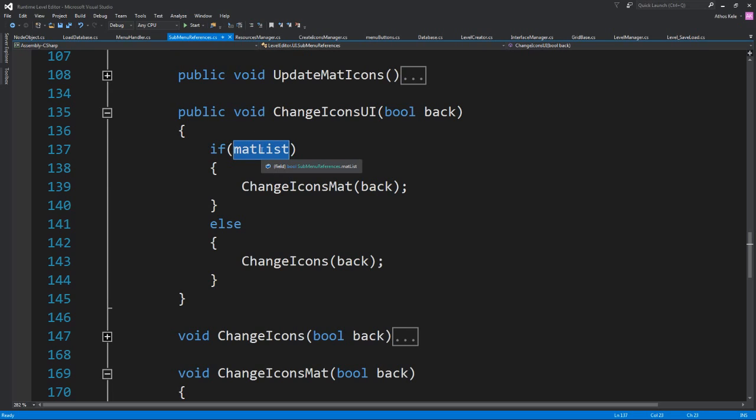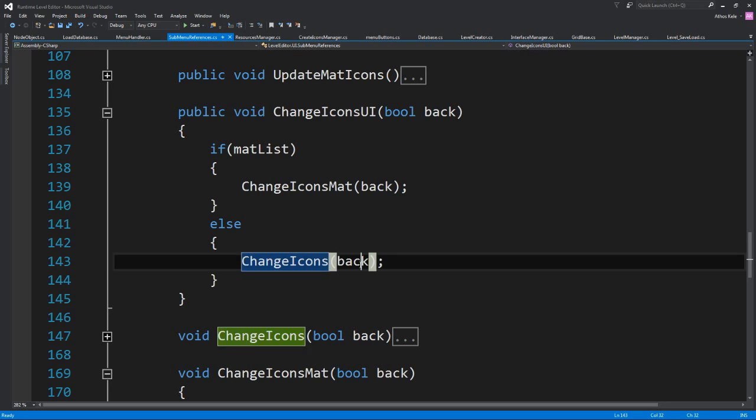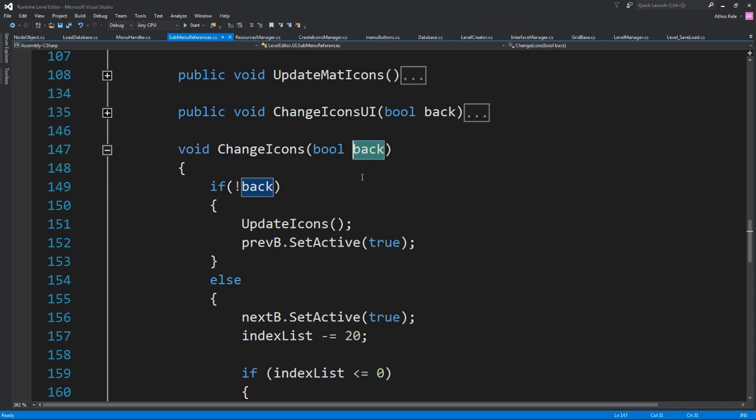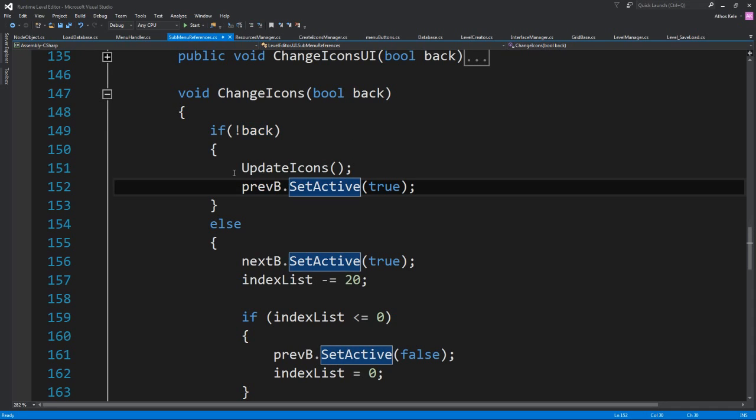So if we have opened the material list, it's going to update the icons material, and we need to pass if you are clicking the back or not, the back button. Otherwise, if it's not a material list, then you need to update the change icons. So if we are not back, that means we're moving next. We're just simply calling update icons.